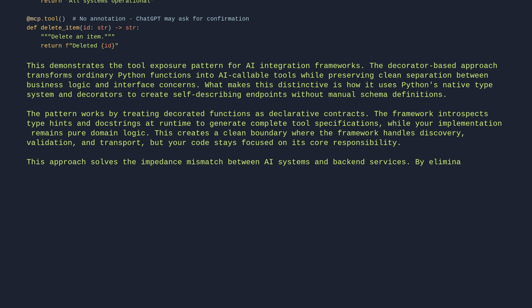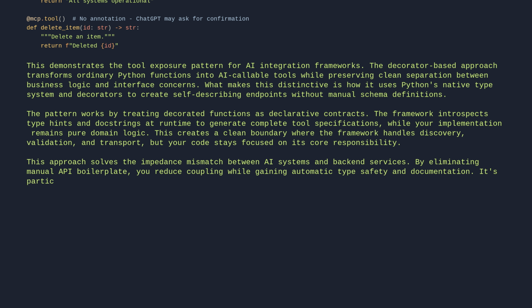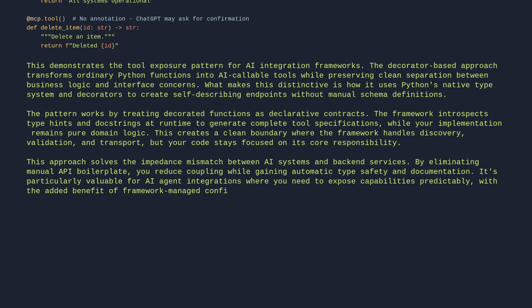By eliminating manual API boilerplate, you reduce coupling while gaining automatic type safety and documentation. It's particularly valuable for AI agent integrations where you need to expose capabilities predictably, with the added benefit of framework-managed confirmation flows for destructive operations.